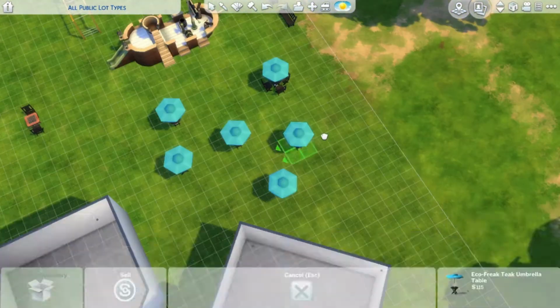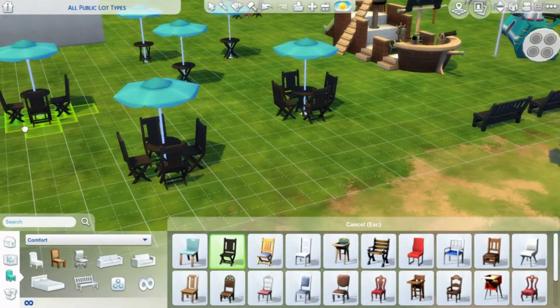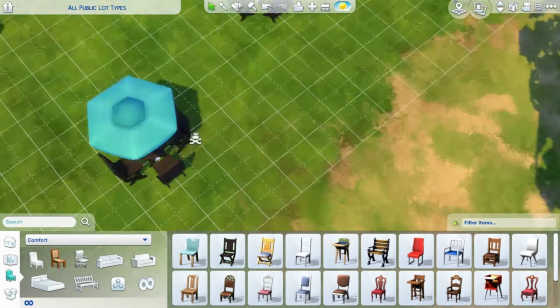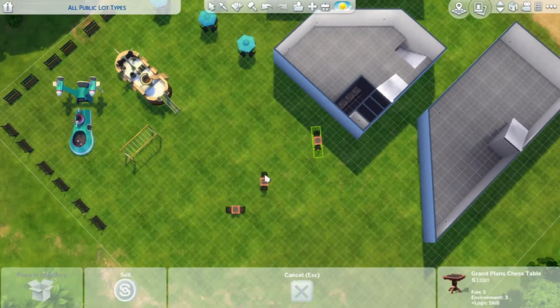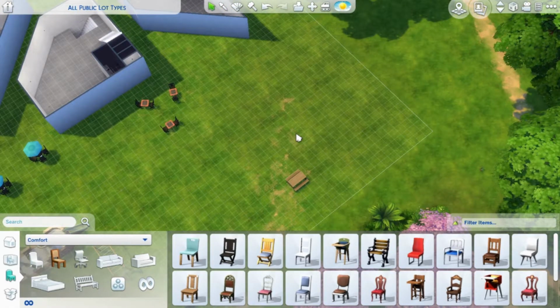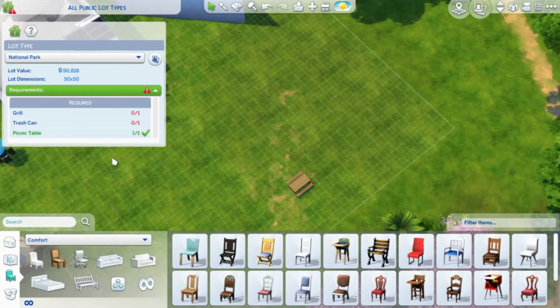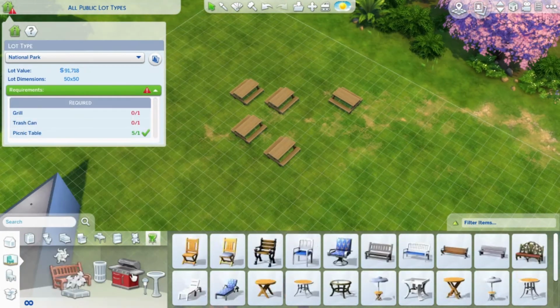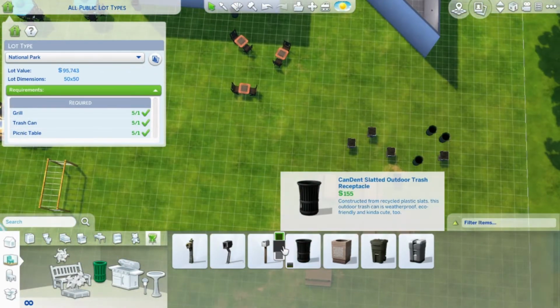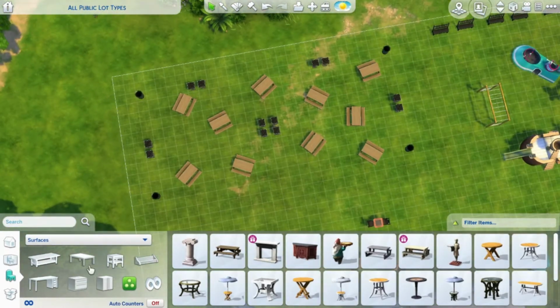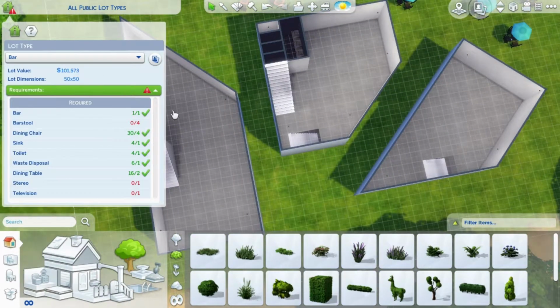I also managed to fit in quite a few picnic or normal tables with umbrellas, and then I put down picnic tables for the national park, and also several grills and quite a lot of trash cans to fulfill the requirements of a national park.